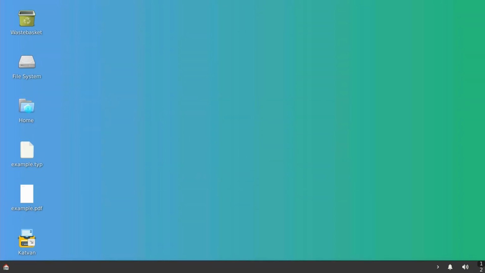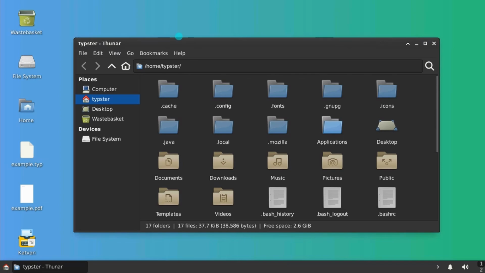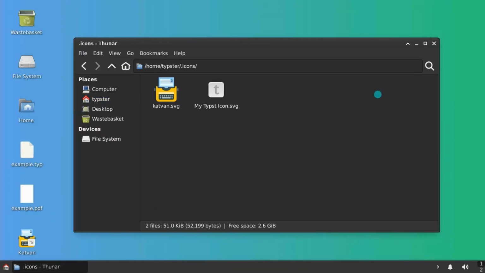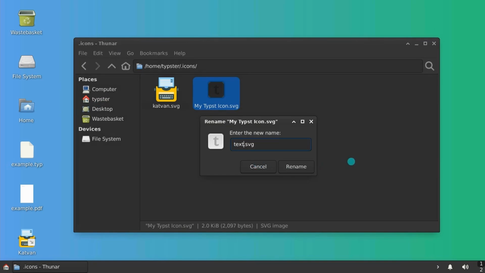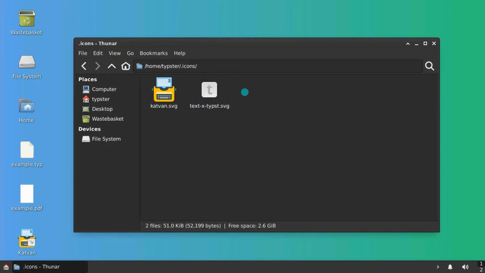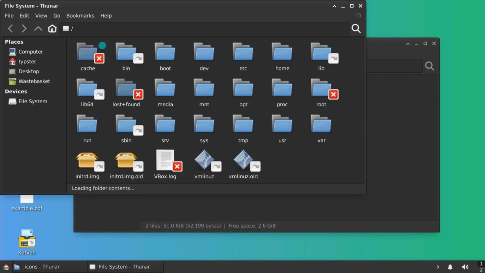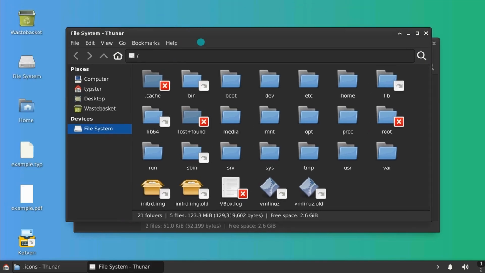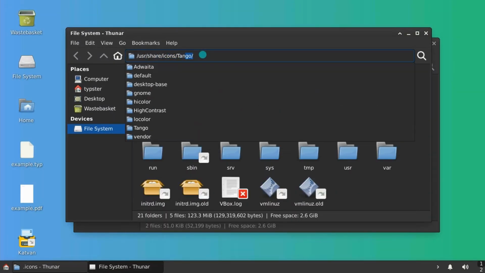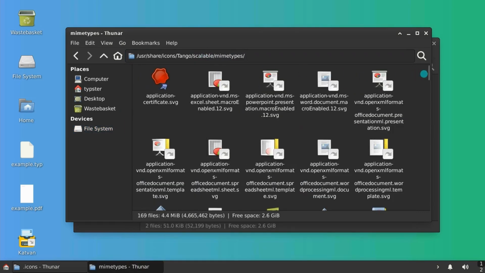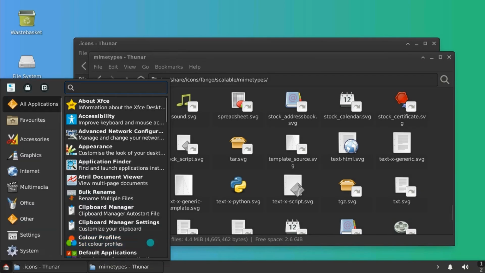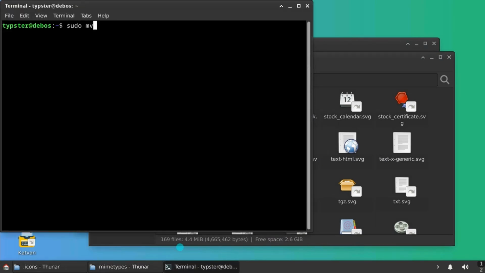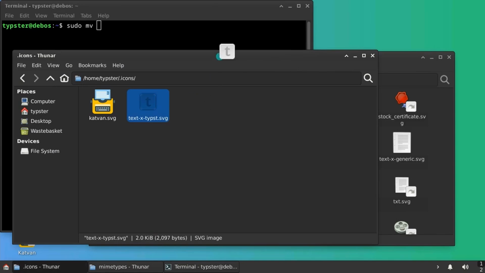Now prepare an SVG of your choice if you don't want the icon to remain a generic text file icon. This time it is important the file name is matching the one of the MIME type we created, in our case text-typst.svg. You can see that with the exception of forward slash now becoming a hyphen, it's a match. Move the SVG into your themes folder. I'm using the default Tango icon theme, whose location requires sufficient permission to edit, so the command to move will look like so.